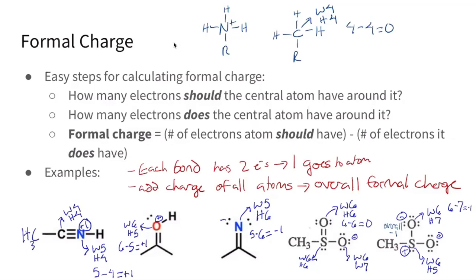Okay. I have a quick question. You wrote that each bond has 2 electrons, and then you put an arrow, 1 goes to the atom. What does that mean? So that's just like what I was saying before, how in any sort of bond, like this bond, for example, 1 electron from this bond is going to go to the nitrogen, and 1 electron from this bond is going to go to the hydrogen. Now, this bond can contribute to both of the atoms meeting their octet rule. Like both of these molecules follow the octet rule.